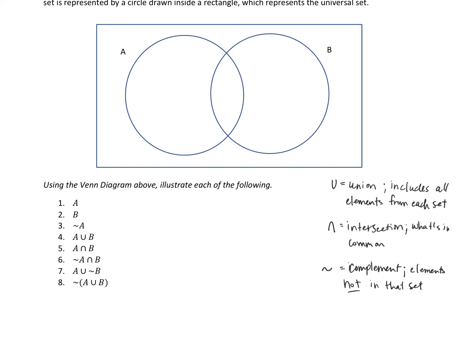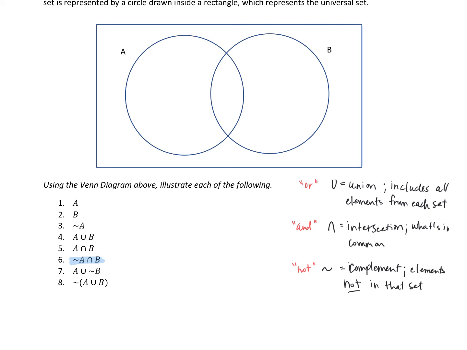All right, number 6, we're going to have an intersection between not A and B. And so that's something else I should tell you over here. The union, we say or, so we say what's in A or B. The intersection, you will see the word and used, so we would say what's in A and B. And then this symbol is not. The complement, we say not. Okay, so what's not in A and in B?